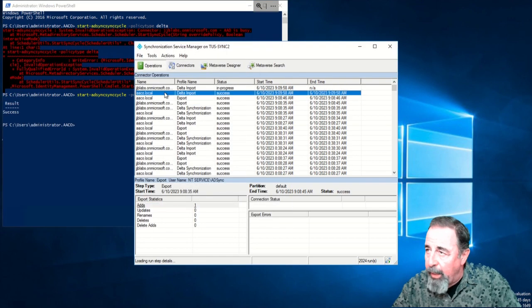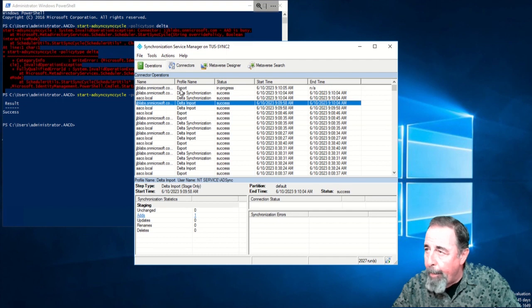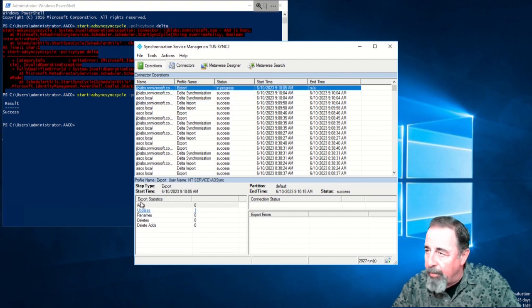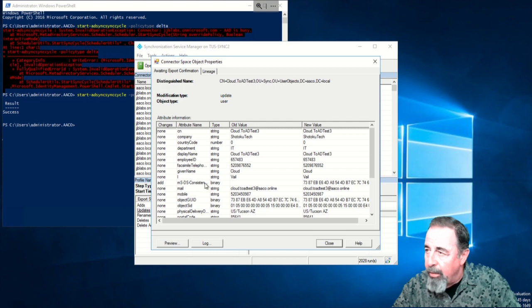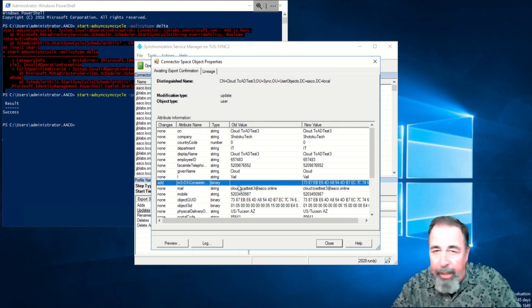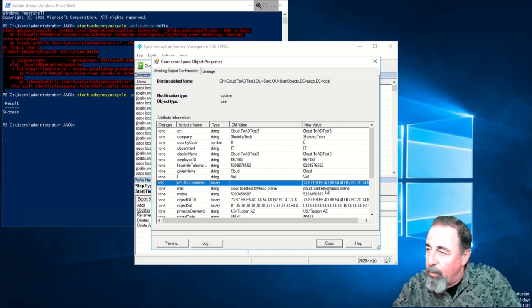Okay, it's still showing an add. Let's click on the export here. There's an update. And the export back to Active Directory, there's an update. And we'll see here this time the MSDS consistency GUID is written back from Azure AD to Active Directory. So now that user could go to the password reset portal and reset their password and they'd be up and running.